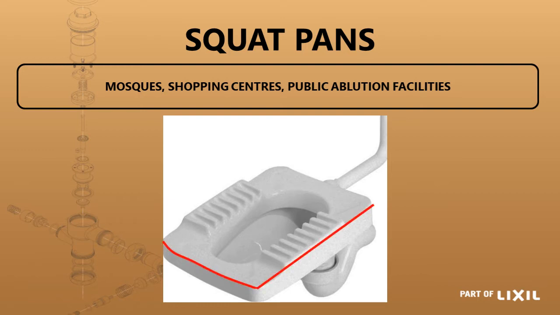The preferred installation is to be level with the floor, and the only thing that is exposed is those two treads on either side of the pan. So that's the preferred method of installation. The other option is to use it almost like a drop-in basin, where you would cut a hole and drop the squat pan into it. That's not the preferred method though. The preferred method is to have it flush with the floor.